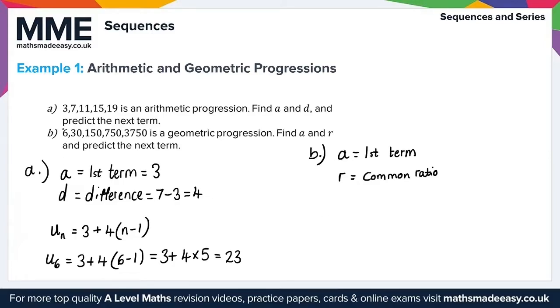So for example, if we start at 6, what do I times 6 by to get to 30? Again, taking that idea here, if I am on 30 here, to my next term, what do I times 30 by to get to 150? And you can easily deduce the result of this by taking the second term, for example, and dividing it by the previous one. So in that case, the common ratio is going to be 30 divided by 6, giving us 5. Okay, and you could verify that again by doing 150 divided by 30. And again, you would notice you get 5.